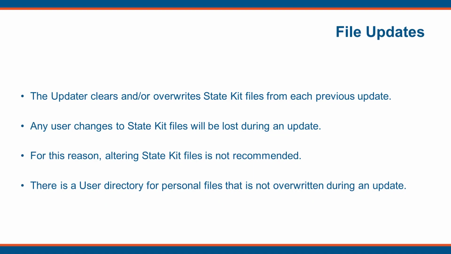The State Kit Updater is designed to overwrite and replace State Kit files and settings from each previous update. This is done to provide consistency of operation, ensure full functionality, and to enforce CAD standards. Any user changes that are made to the State Kit files or Civil 3D settings will be lost during an update. For this reason, editing or altering State Kit files is not recommended. There is a user directory for custom user files that is not overwritten during an update.